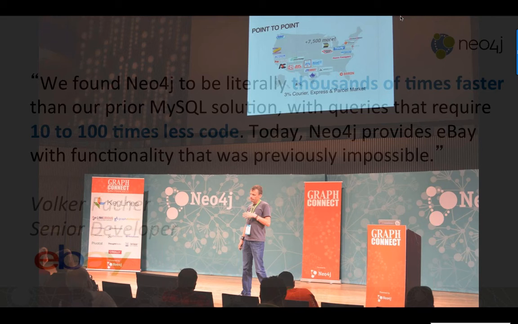So they were actually finding it really hard to do an efficient query of their data to route packages. And then they switched to Neo4j, and because of the properties which I just talked about of how we store the nodes on disks, it was actually much faster for them to run Neo4j. So they were able to much more efficiently route their packages. And this applies to a lot of logistics customers that we have, the same sort of way of routing packages or routing containers on container ships, and other types of logistics challenges.